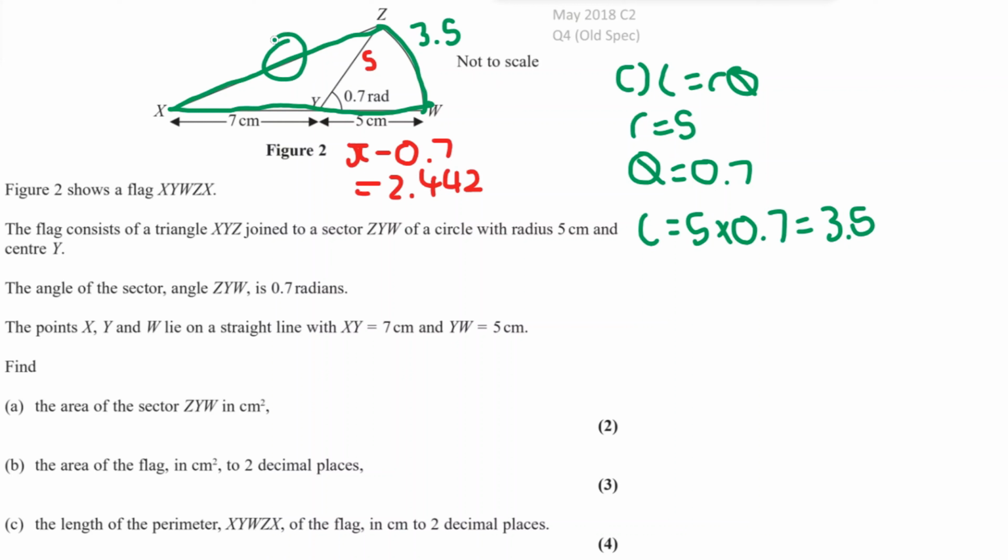And we need to figure out this side here. And we can do this because we know this side, we talked about before that this side is 5, and we figured out this angle before as 2.442. And if we have 2 sides and an angle in between, we talked about how we can find out the area. The other thing that we can do is you can use the cosine rule in order to find the side opposite to the angle.